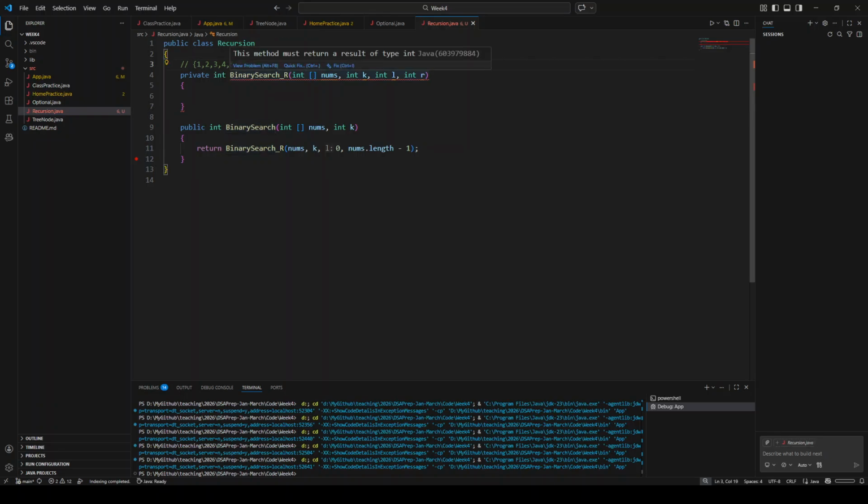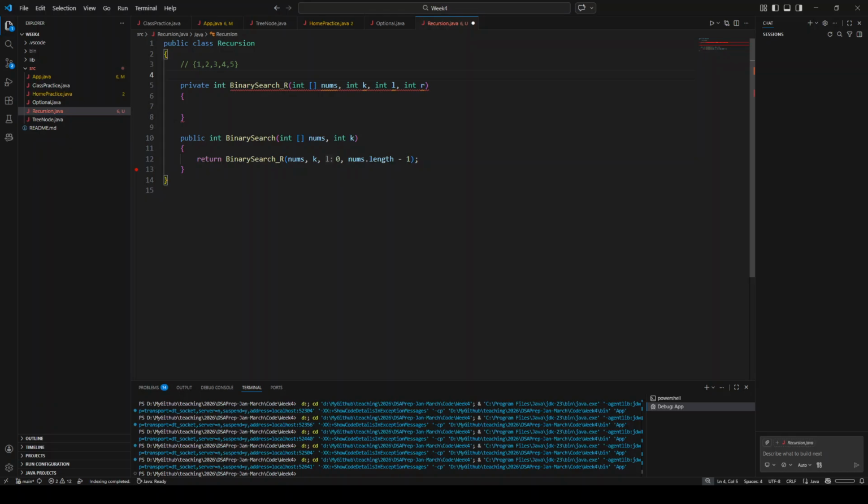Okay, now if you have done binary search iteratively, what we are going to do. So let's say I need to find k is equal to 3. My left is 1, my right is 5. Let's write the indexes. So 0 and 4, right? Now I'm going to calculate mid. So my mid becomes 2. Mind it that these are indexes. So nums[2] is 3 and this is my middle.